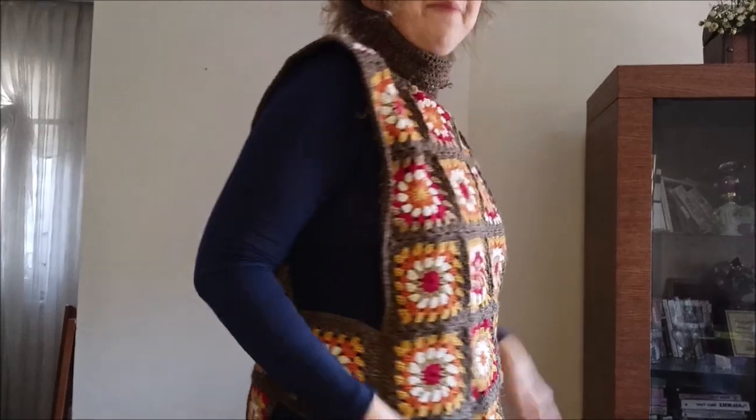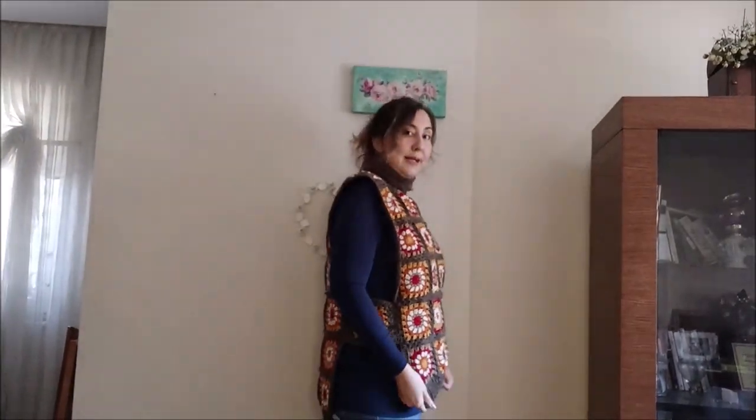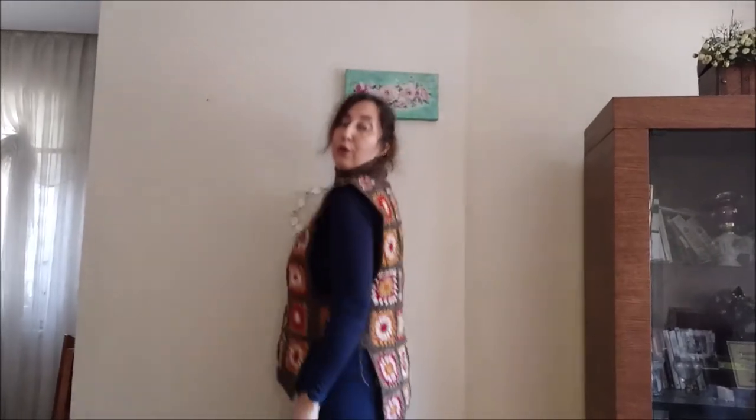It's so easy. I crocheted those motifs a few years ago. Those motifs were the right weight for that sweater, I think. I like it very much. Hope you like it. I hope you will try, and I will wait for your comments. I make the front side one row less, the back side one row longer.